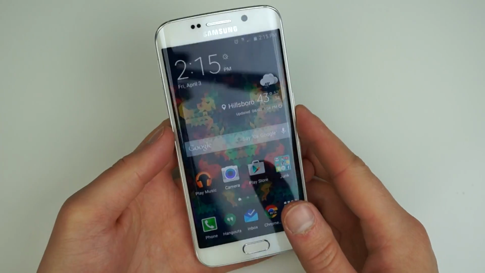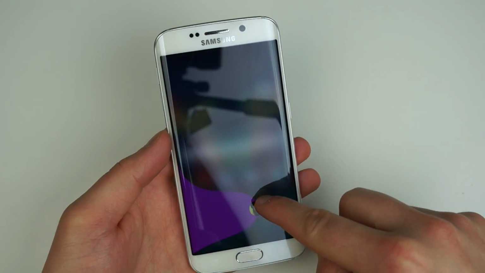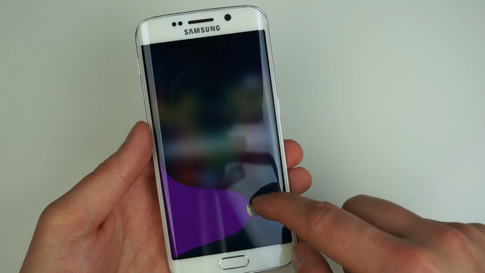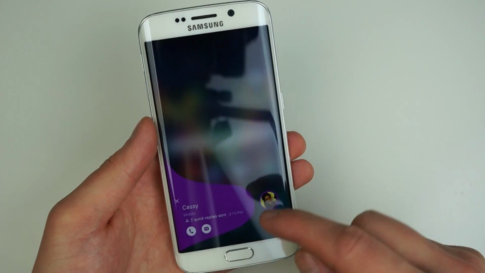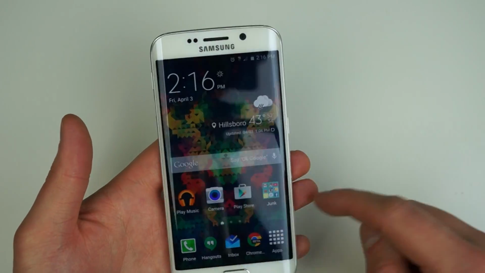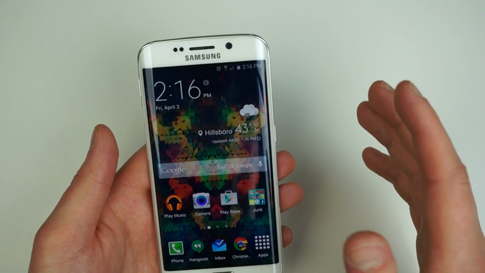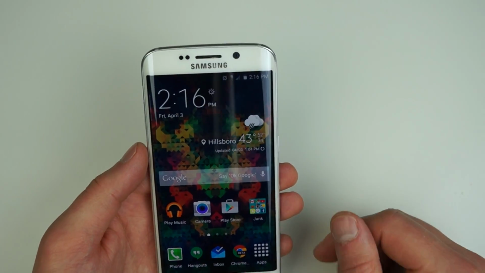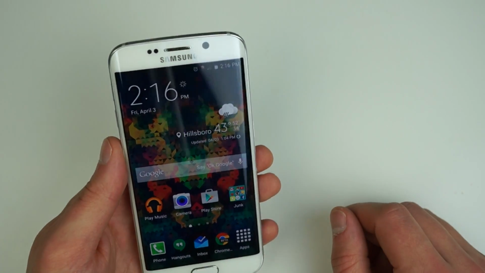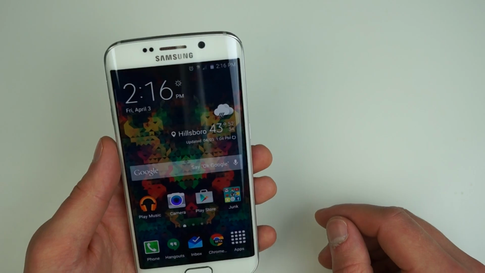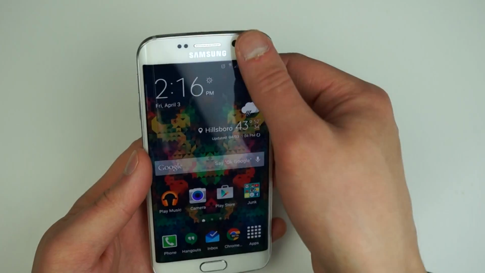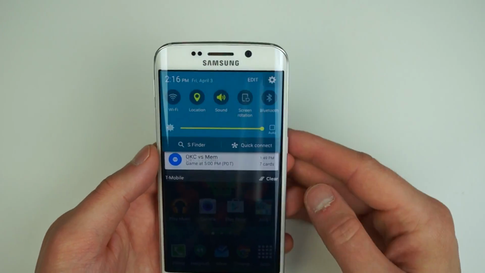When you do have People Edge enabled, you can swipe out from the side that you have selected. So again, right here, I can swipe out from the left. I have my girlfriend's information. I can call her back, I can send her a text, or I can just exit out of that. And yeah, it's pretty cool. You can have up to 5 different people selected. So say if you have your mom, your dad, your brother, your sister, girlfriend, wife, boyfriend, husband, whatever you want to do. It's definitely nice, but again, I don't know how many times I'm going to be leaving it down like that. But regardless, let's dive back into what else it can do.